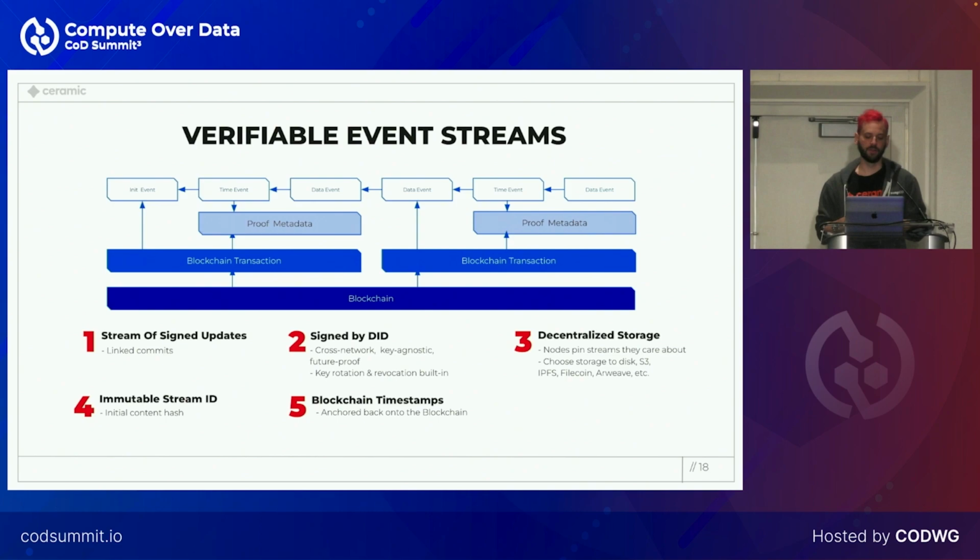And then if you have data events that fall in between multiple time events that correspond to blockchain transactions mined in particular blocks, it gives you a nice range that it must have been within. That allows you to start doing some ordering of events across streams and synchronizing different events between streams. Of course, there's still the scalability concern: if you were submitting a single blockchain transaction for every event in all of the streams, now we're kind of back to square one. But you can solve this by bundling up multiple hashes into a single transaction with things like Merkle trees, which makes this much more scalable.